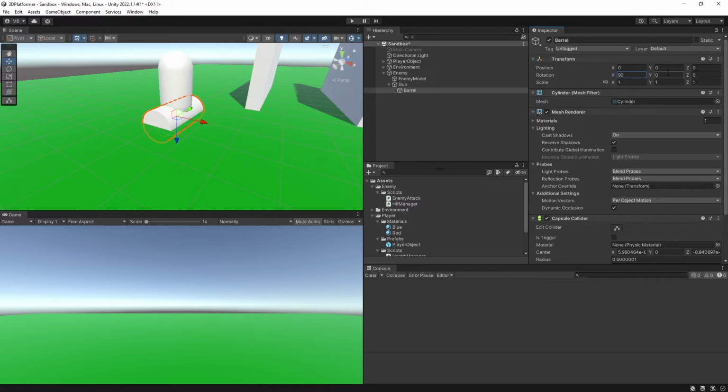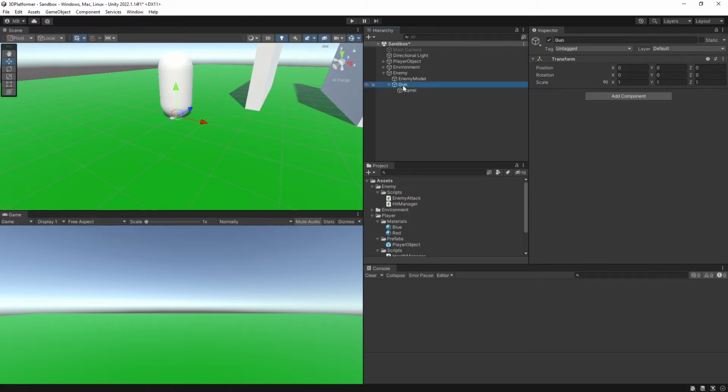And then I'm going to resize it. 0.1, 0.3, 0.1. So 0.3 is its height, or now its length because I've changed its rotation. I can reposition this however I see fit. Actually, apologies, I'm going to set that to 0. And I'm going to move the gun itself to where I want it to be.